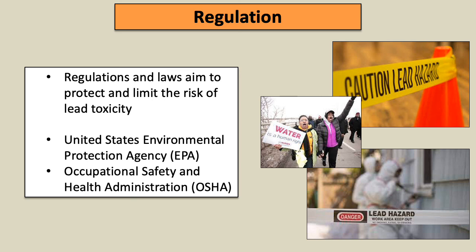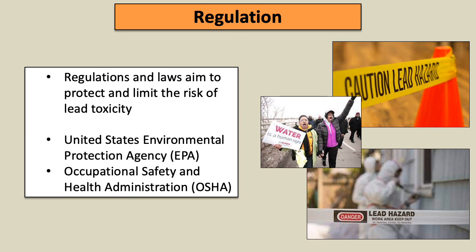OSHA has set the permissible exposure limit, the PEL, of lead to be no greater than 50 micrograms per cubic meter averaged over an 8-hour period. For general industry, a time-weighted average cannot exceed 30 micrograms per cubic meter. Lead has an LD50 for the mean body weight of a male of around 4,665 milligrams per kilogram, and for females, about 5,610 milligrams per kilogram. It has been reported that the lethal oral dose of lead acetate for humans is about 714 milligrams per kilogram. There are still many ongoing issues with lead toxicity today.